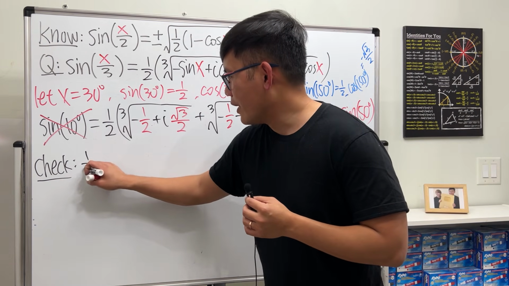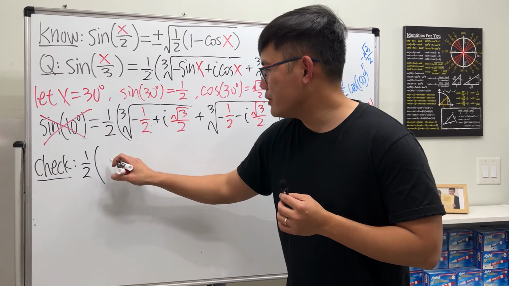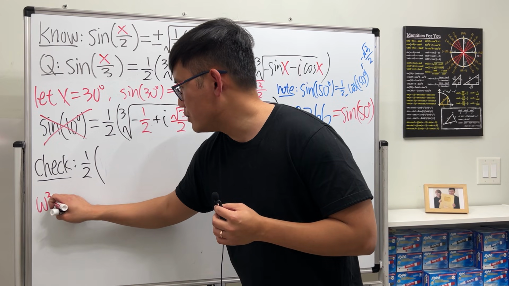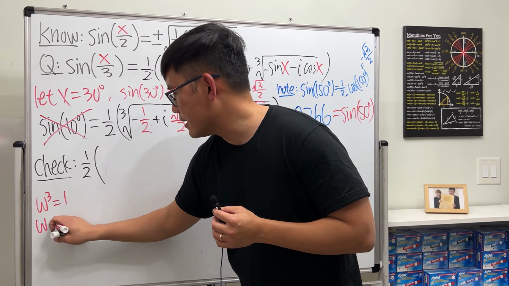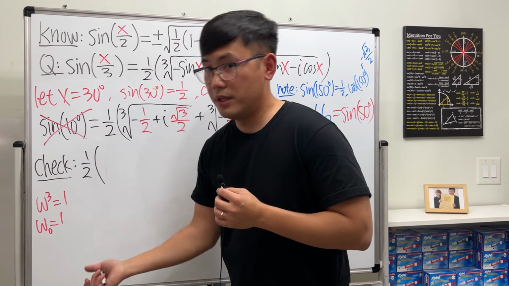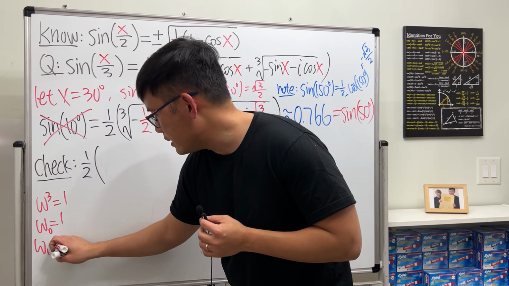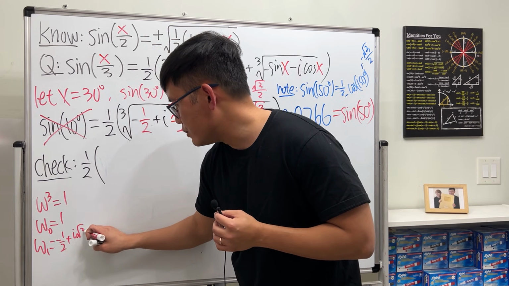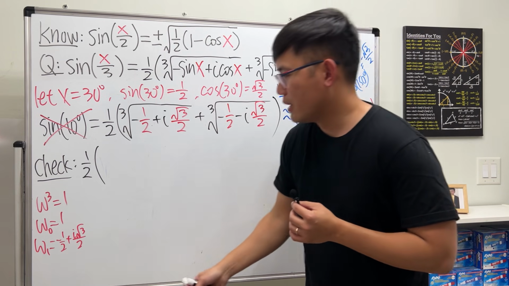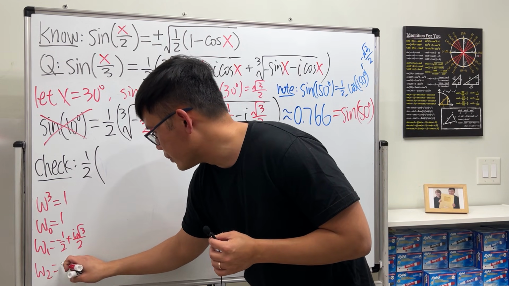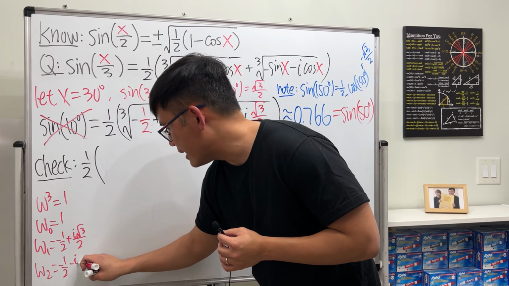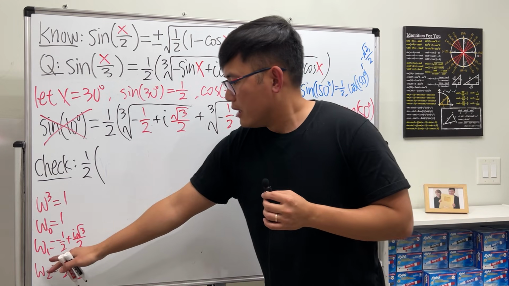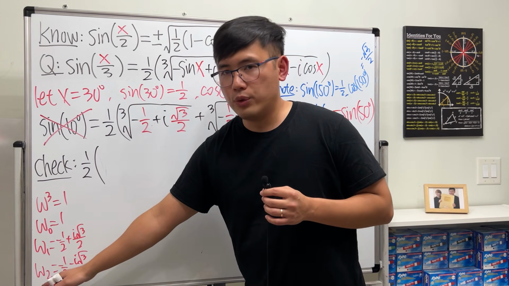What we are going to do is take 1/2, and right here I'm going to multiply by the cube root of unity. So remember omega cubed is equal to 1. This is omega 0, and then omega 1 is equal to negative 1/2 plus i square root of 3 over 2. And then omega 2 is equal to negative 1/2 minus i square root of 3 over 2. And 1 over omega 1 is equal to omega 2.